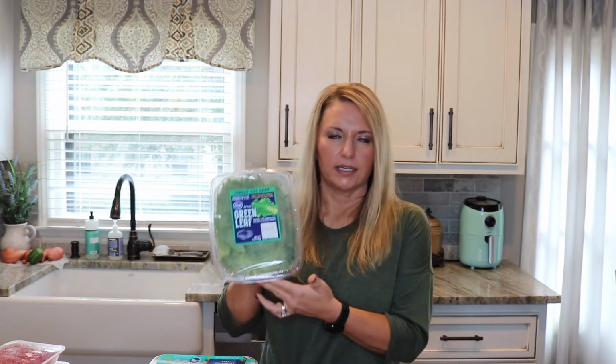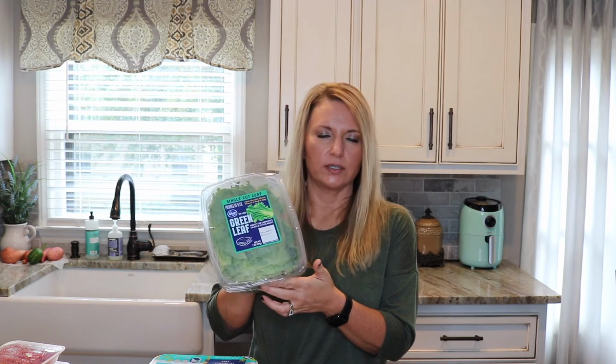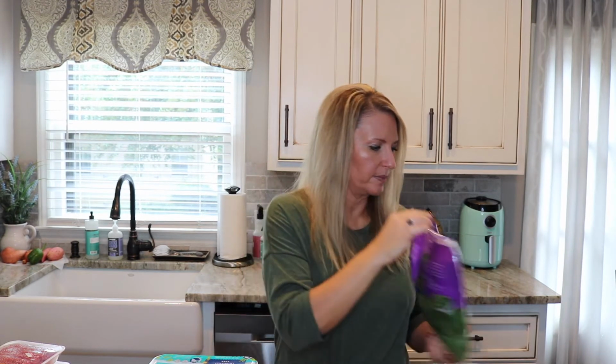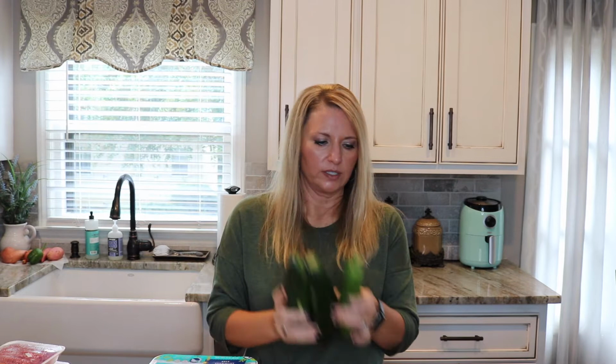Okay, for the rest of the produce, I picked that up at Kroger. I got 2 things of the green leaf lettuce. We love these. I use it every day on my sandwiches, and then we will also use it for our taco bowls. That will kind of be the base of my taco bowl. And then I got some baby spinach because the lasagna boats that I'm going to make for myself call for baby spinach. So I got a bag of that. And then I got 3 zucchini because we'll have this for 3 nights. So I'll basically have 1 zucchini each night. And then I got my tomato for my sandwiches. And I think that is all of the produce.